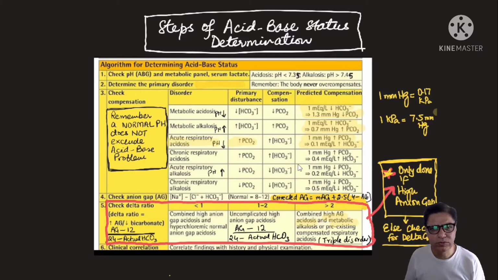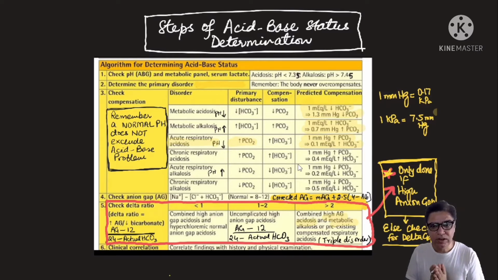So normal anion gap is between 8 to 12. Different books use different values. You can stick to whatever textbook you like. Some say 8 to 12, some say 8 to 14. Nowadays it doesn't make much difference, but also keep it in mind that once you have taken the anion gap and you think it is normal, you always measure the serum albumin levels, because the anion gap has to be corrected for the serum albumin levels, because serum albumin level is very closely associated with the anion gap.